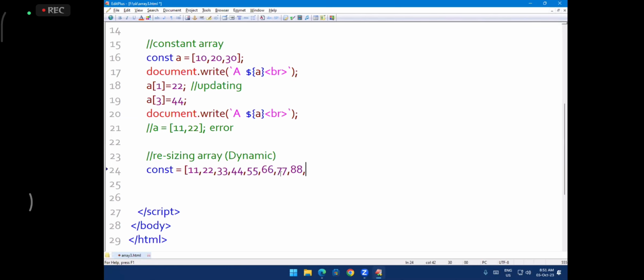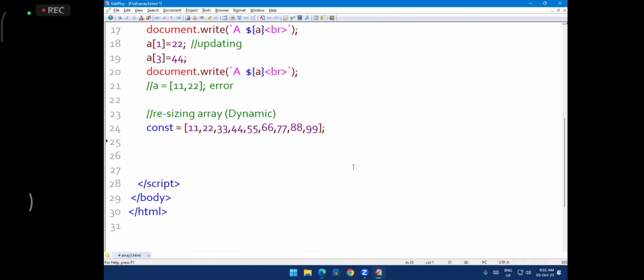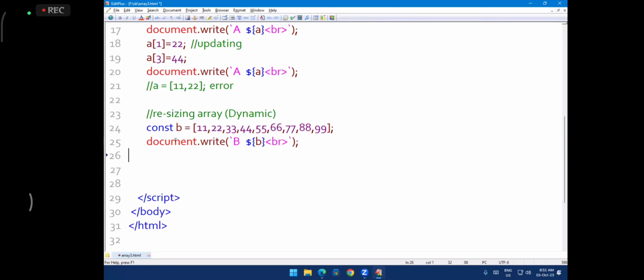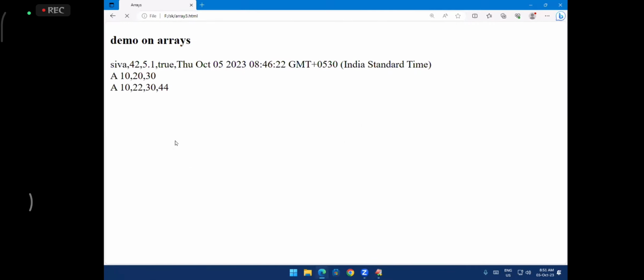I'm creating an array with 9 cells here. My array size is 9 cells. Name of the array: b. Once again, b is const; the array is not constant. So for confirmation, I'm printing my b data. Print b array. Your data is displayed on the screen, sir. Nothing special. 9 values are displayed. Done.